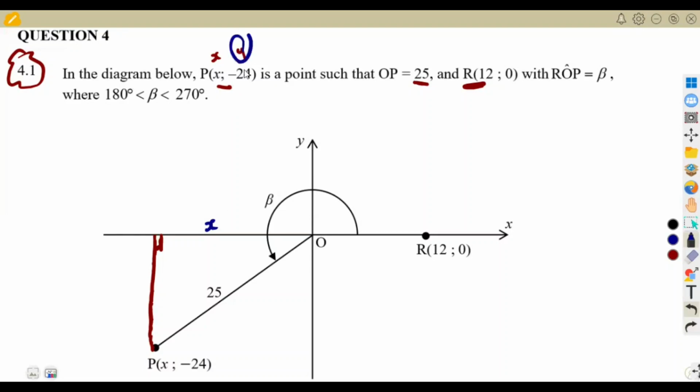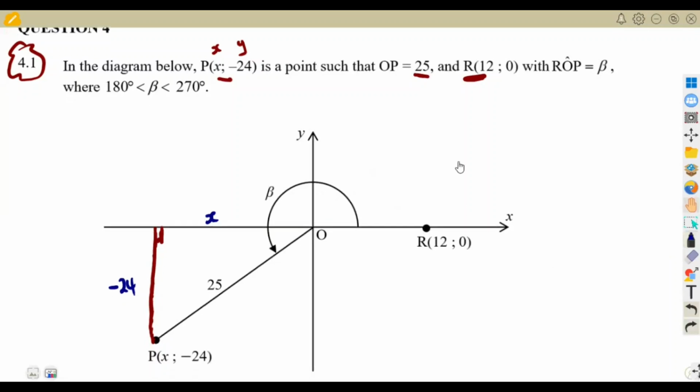But we have the y value, the one corresponding to the y, is given as negative 24. So it means this length is given as negative 24. The whole of this distance that we are seeing here is 24, from this up to this. The negative is just to show that the y values down here carry a negative. But as we go up, the y values are positive. That is the purpose of the negative. But here, the length is 24. So that was the information.